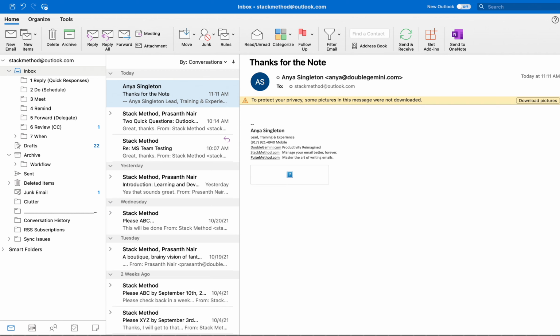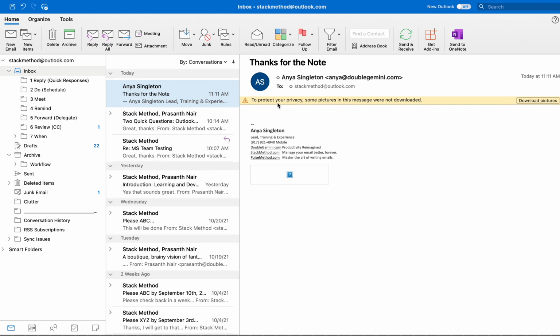Could you look for it in your sent messages? Yes, you certainly could, but it might take you a really long time to find it and it might be cumbersome. So, for the handful of emails that you want to keep track of, I'm going to show you a shortcut to help you put it in your Remind folder and then it's there so that you can follow up without having to do a huge search in your sent messages.